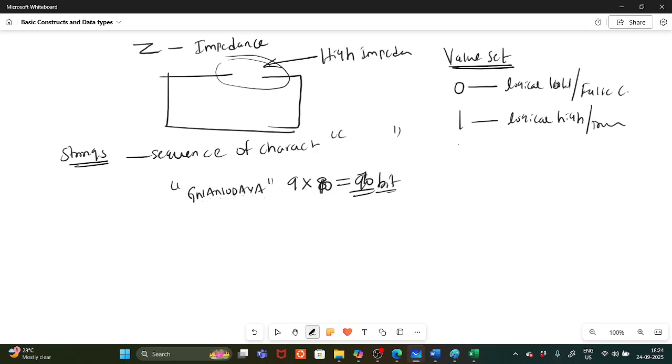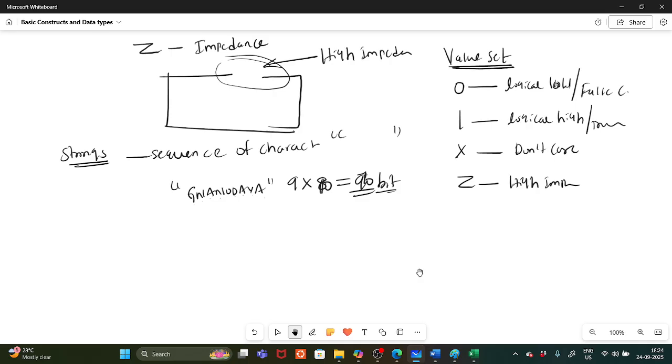And x is nothing but we can call as don't care condition, and z is nothing but high impedance. So these are nothing but the basic constructions in Verilog.